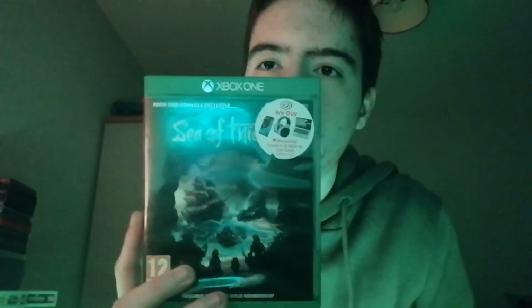And I also got a new game, Sea of Thieves, which is a game that my friends have been wanting to play, so why not? I've also been looking to play it for a while, so I have it now. Next is a game called Rust. This is a game I've been wanting to get to. There's the back of it. Oh yeah, gotta show the back of this one if you want to see it.